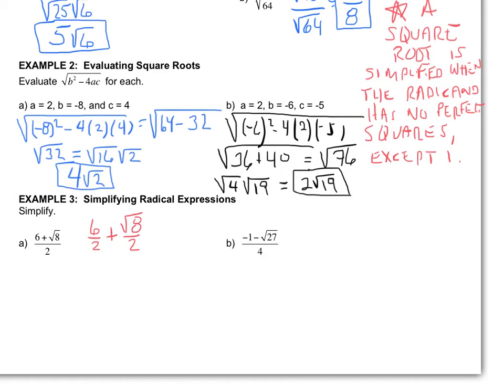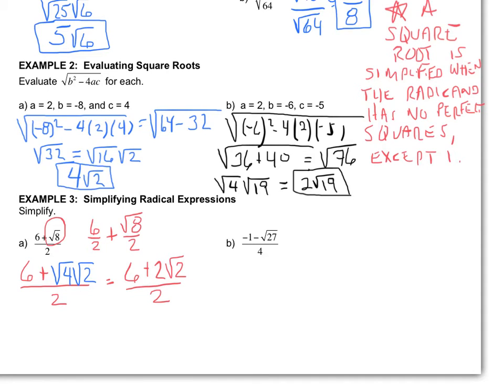And I want to think about this number right here, the square root of 8. Can I simplify that a little bit? Well, if I think of the square root of 8, I'm going to leave these numbers like that. The square root of 8 is also the way of writing square root of 4 times the square root of 2. And again, I'm looking for those perfect squares. So once I have that, I can then change this now to 6 plus, the square root of 4 is 2, 2 square roots of 2, all over 2.